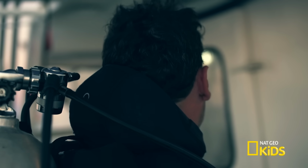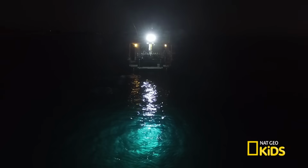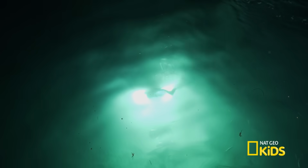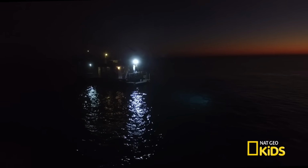Night dives can be dangerous. Honestly, one of the biggest dangers is just being lost. You're separating yourself from a boat, and then you're going off into the dark. You only have a set radius of where you can see. At nighttime, when the sharks disappear out of your range and you're looking over your shoulder saying, you know, where are they, and up and down, and just squinting into the dark to see if you're going to see a shape form, and your mind starts playing tricks on you, that can be a little bit nerve-wracking.